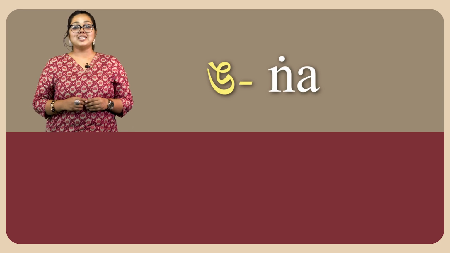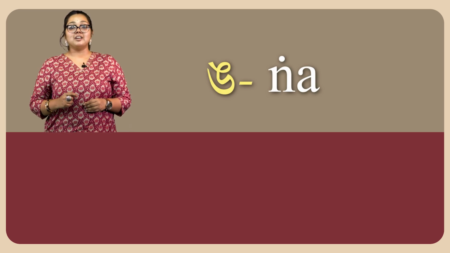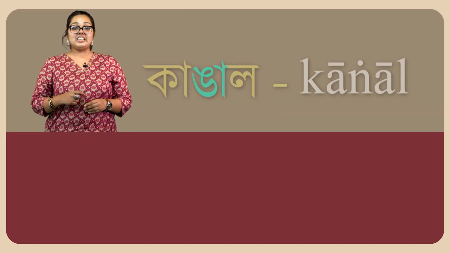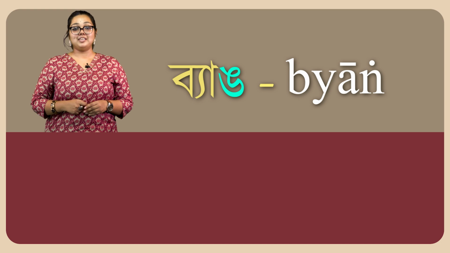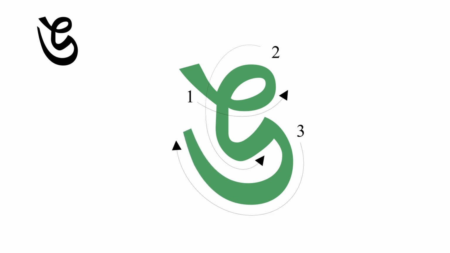The next letter is NGO. The pronunciation is similar to the ng in bang. There is no bar above the letter. This letter can occur word medially in kangal, meaning beggar, and word finally, such as bang, meaning frog. Now let's try to write this letter. Recall the instruction for writing DA without the matra. Instead of the matra, add a loop with an arc-like tail on the top. You have now successfully written the Bengali letter NGO.